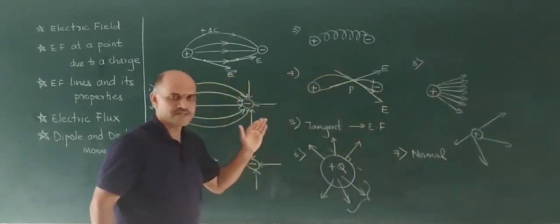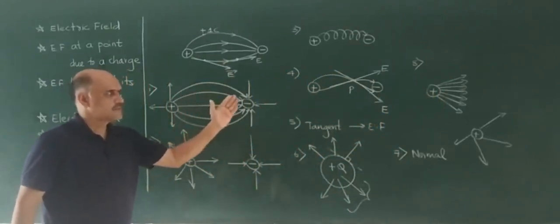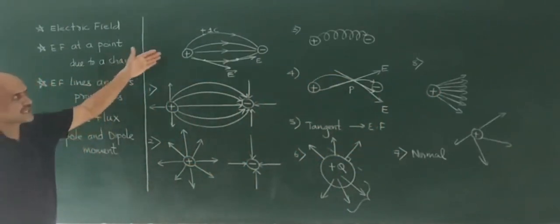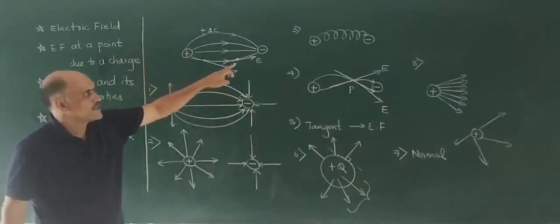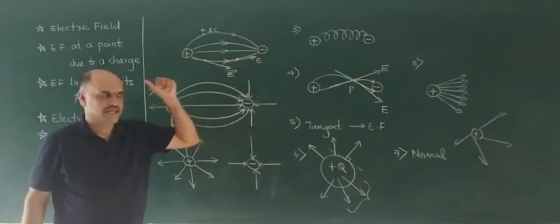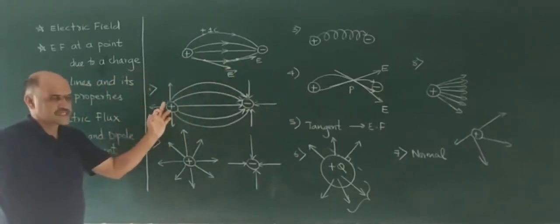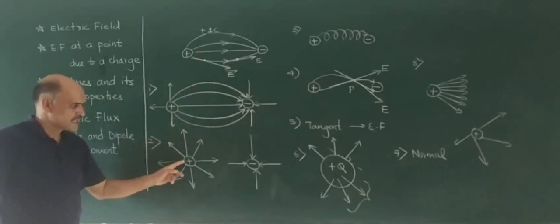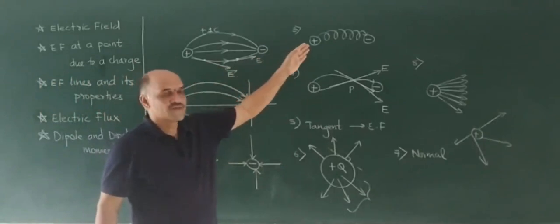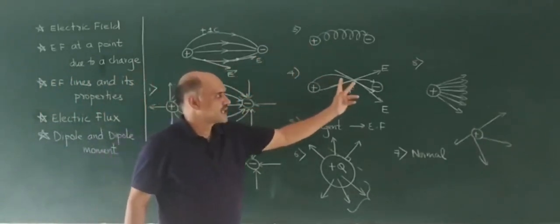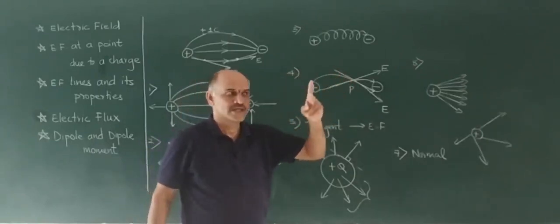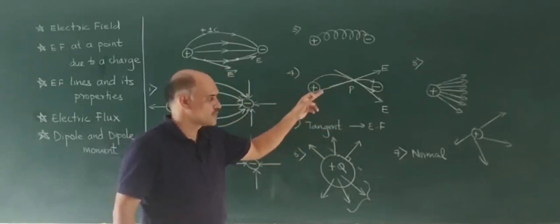So these are the properties. From the exam point of view, remember any 2 or 3 properties because they will be asked for 2 marks. First, an electric field line means that at any point on the line, if you draw a tangent, it gives the direction of the resultant electric field. Properties: starts from positive, ends at negative. If it is an isolated charge, it starts or ends at infinity. It doesn't form a closed loop. No two lines of force intersect, because at the intersection you would get two directions of electric field, which is not possible.